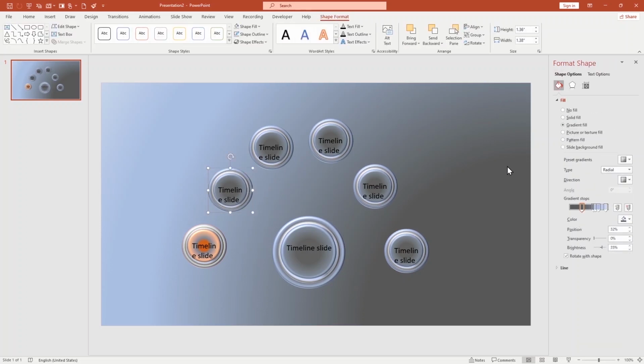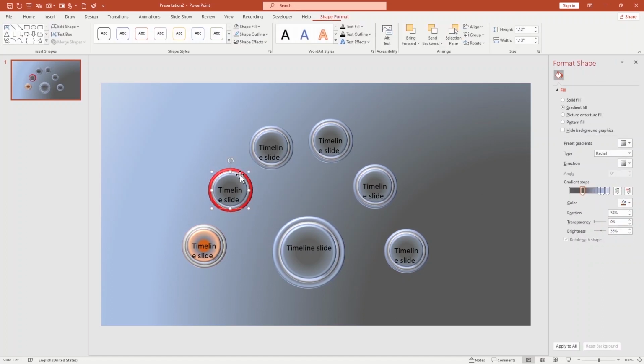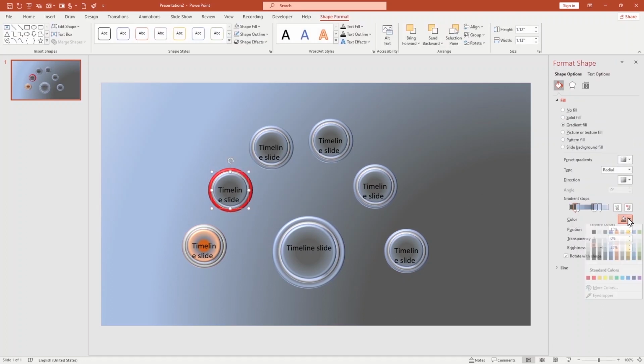Then for the other slide, just go to the group and do the ungroup. Then for the first one, I'm going to use a different color and take out this one, so it can be customized. Then you can see now it's changing. Then go to the second one, same, I can use the red color, and also take out, just customize it.